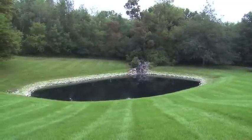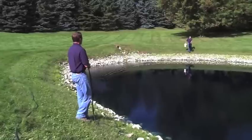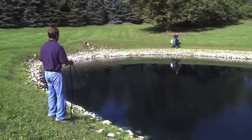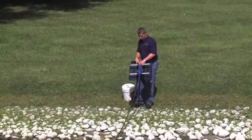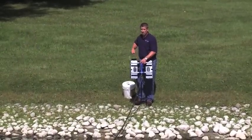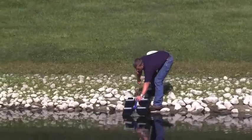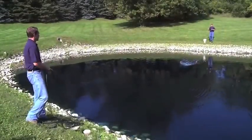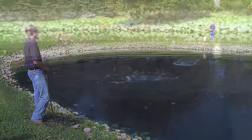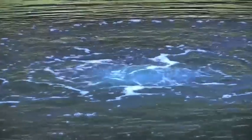The second diffuser installation option works for smaller ponds where you may not have a boat or raft. One person stands on one side of the pond while the other walks the diffuser around to the other side. A nylon rope is then looped through the diffuser — do not tie the rope to the diffuser. While one person pulls the diffuser by the airline, the other guides it using the nylon rope. Once the diffuser is in the correct position, release the nylon rope and pull it to shore. Repeat these steps for all diffusers.